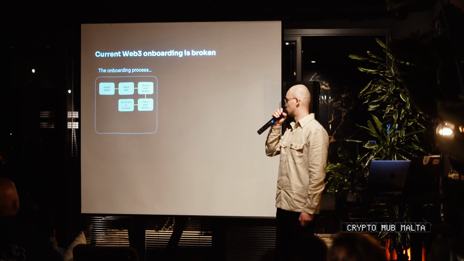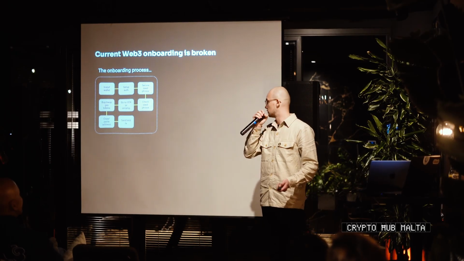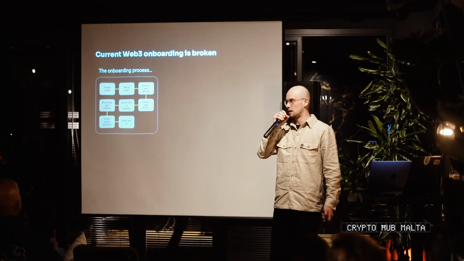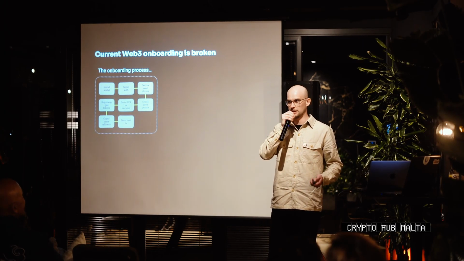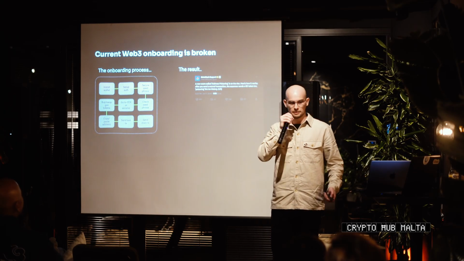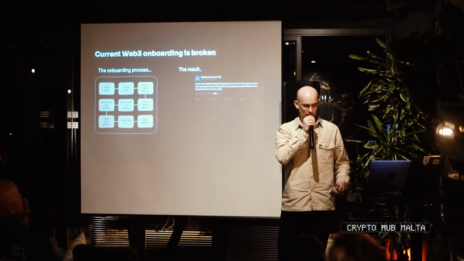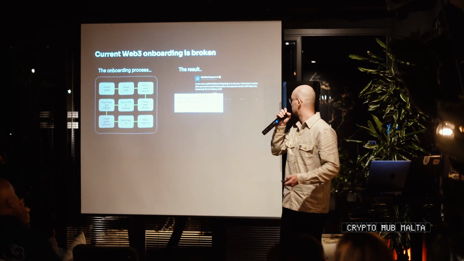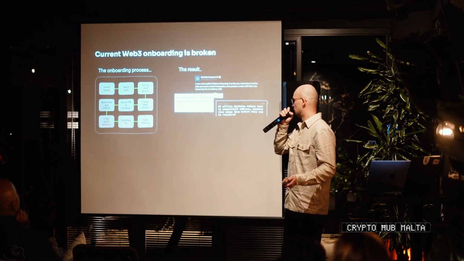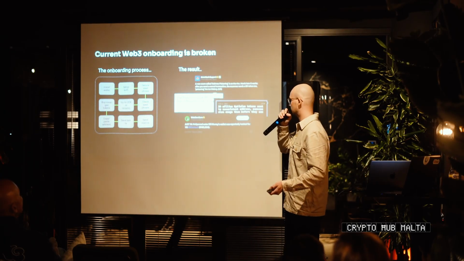Then you go to a centralized exchange or an on-ramp provider. You buy some tokens. Then you copy and paste the address. You make sure that you chose the right address. Most of the time, before making the main transaction, you always send a test transaction. And that's it. The result is pretty bad. People are being locked out of their fortunes because of address poisoning scams, or because funds are sent to non-existing addresses. Basically, people lose all the money they have. You read it in the news all the time. Crypto is bad. It's really, really bad.